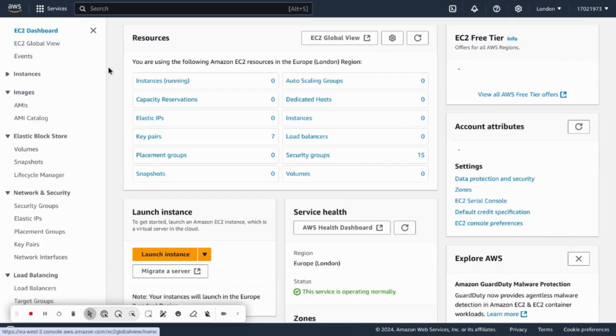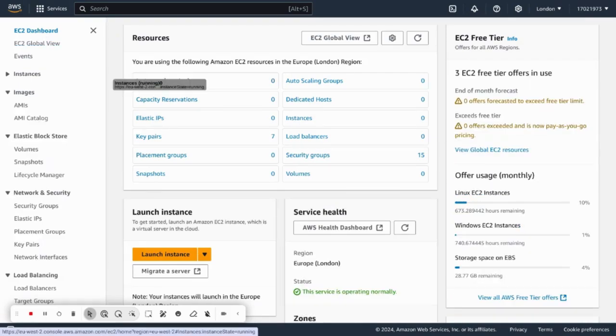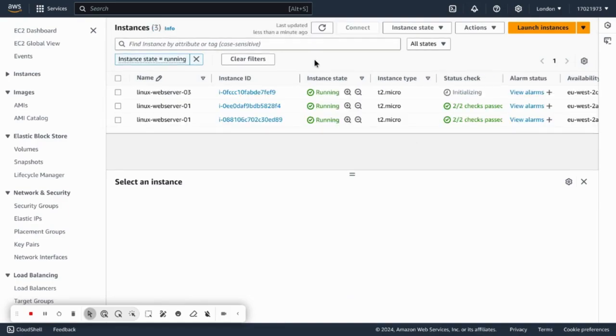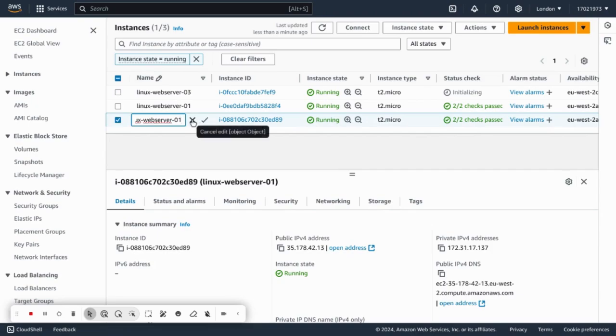So let's go back to the instances running. We should have 3 instances appearing here. 2 of them already have 2/2 checks done. Because they are identical, all we have to do is edit the name from number 1 to 2.